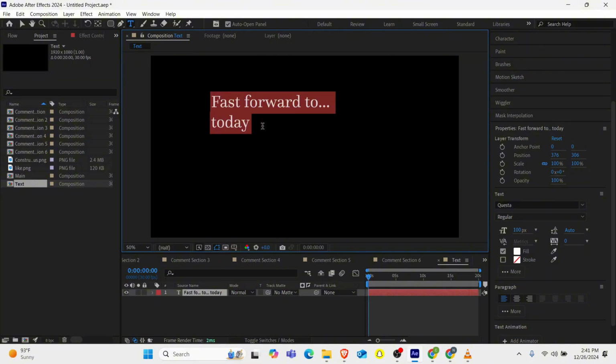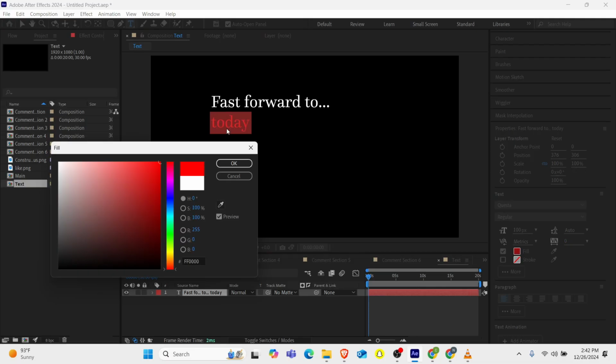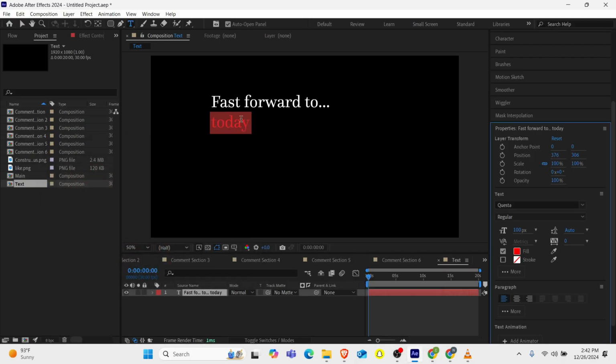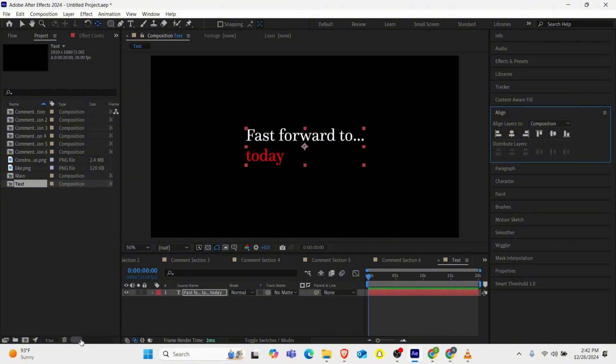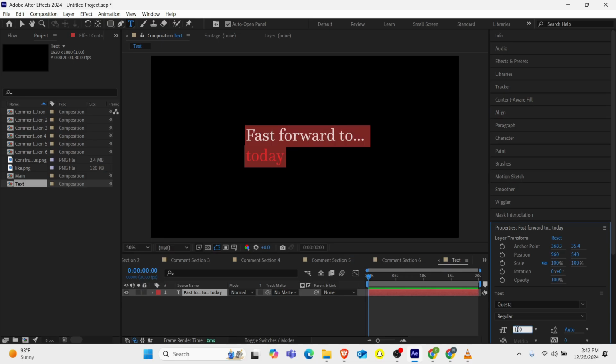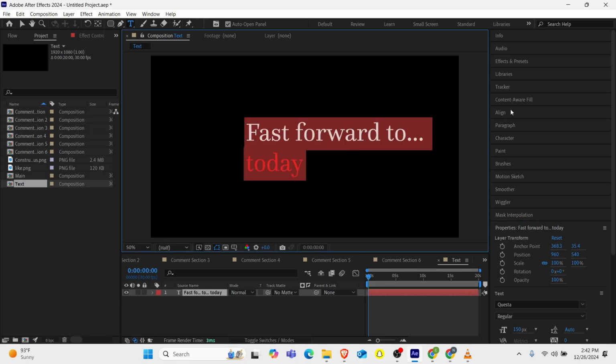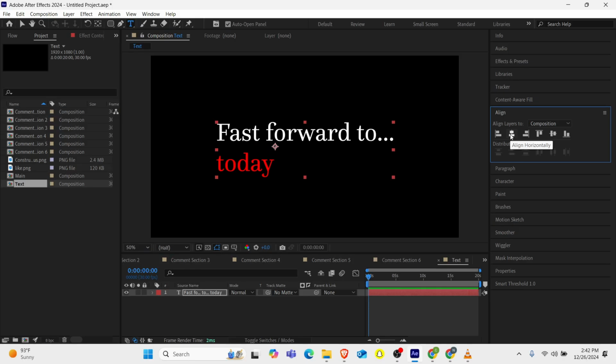Then I'll select only the "today," change the font color to red, and hit OK. When I'm done, all I have to do is align it like how we see it now. So center the anchor point, go to the align panel, then we'll increase the font size to 150, then center this, center the anchor point.